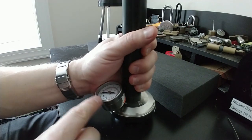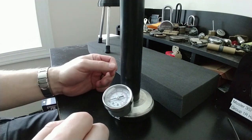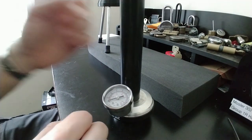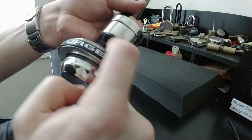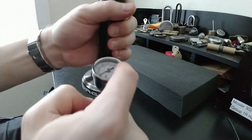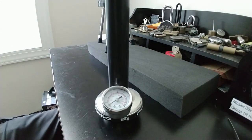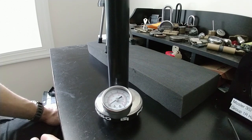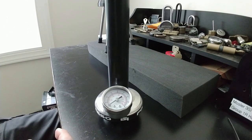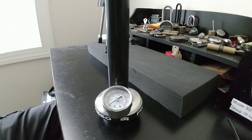If you're worried about the pressure gauge getting bent or damaged from using it as a lever — I've been doing this a lot on my machine and haven't had any problems. What you're actually bracing against is just the housing, which is bolted to the base. The internals that do the actual pressure reading are floating inside, so unless you have a really hard knock on the pressure gauge it's pretty hard to damage. That does happen sometimes during shipping and I'm trying to protect it better, but if you do have a problem with the pressure gauge just let me know. Enjoy your forge once you get it!